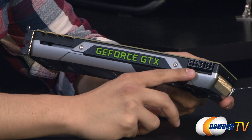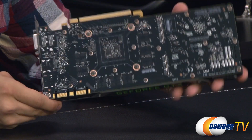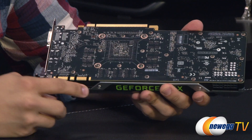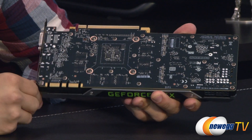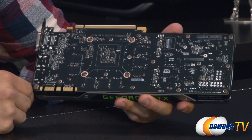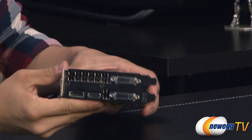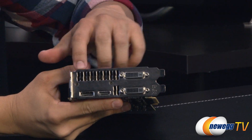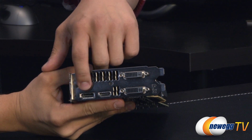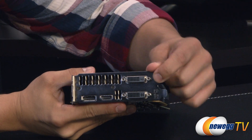You've got power connectivity here — one six-pin and one eight-pin PCI-E power connector. Here's a look at the PCB; it's black and relatively matte. You've got SLI connectors — this card supports up to four-way SLI. There's your PCI-E Gen 3 connector. On the back of the card you've got ventilation holes and slits where most of the air is ejected out. You've also got video outputs including DisplayPort, HDMI, and two dual-link DVI ports — the bottom one is analog and the top one is digital.